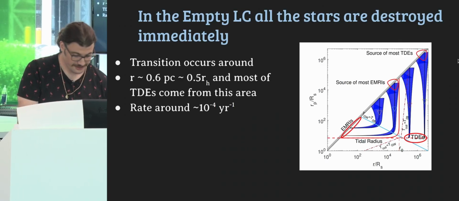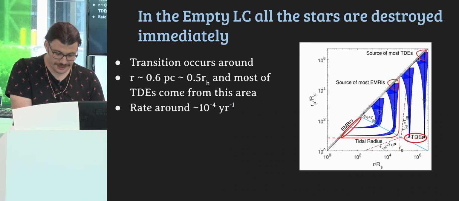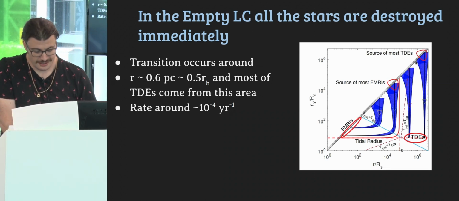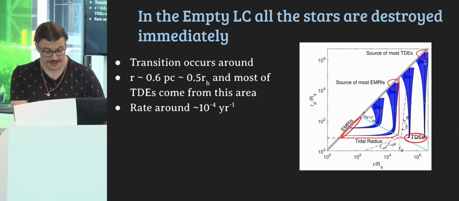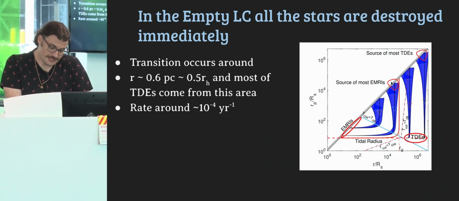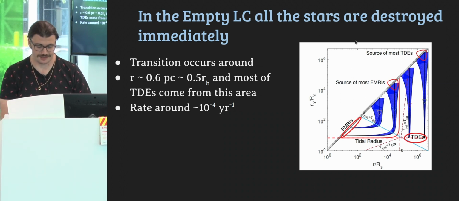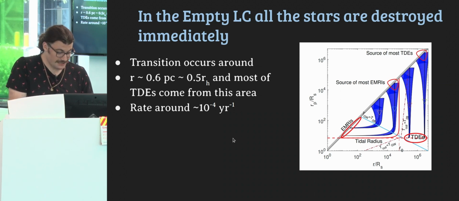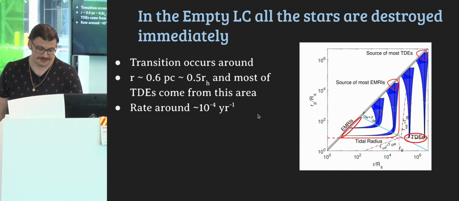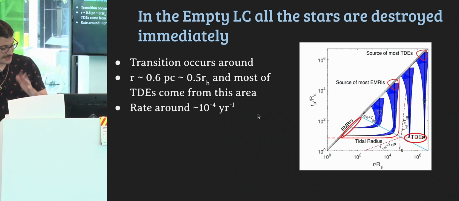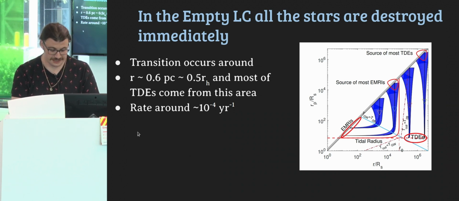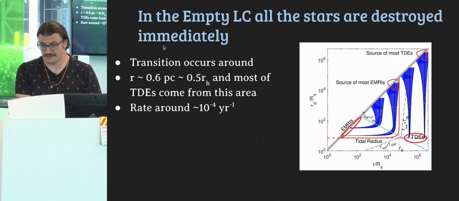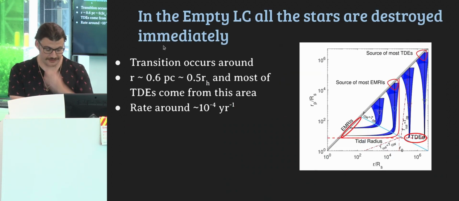And I think maybe you already see it here, basically, in these kind of plots, because I think the source of most of these, they're usually coming from the outer areas, maybe a bit further, but not too much. They can just go and plunge. While if you're too close, you can't really do it. Eventually, you can't really scatter too much because you'll have some other effects, and also it will be much slower. And I think the typical rates are estimated to be roughly 10 to the minus 4-ish per year, at least for these cases. I think that's what I had to say about all this loss cone business.